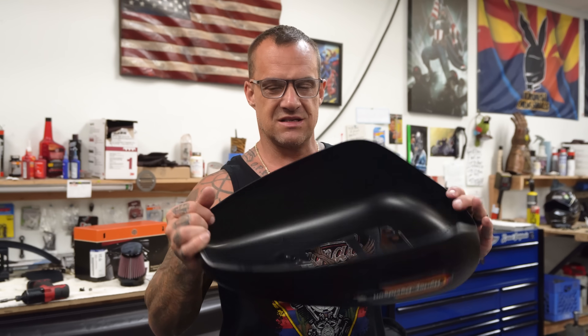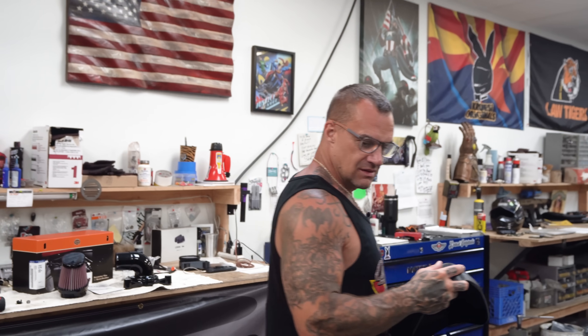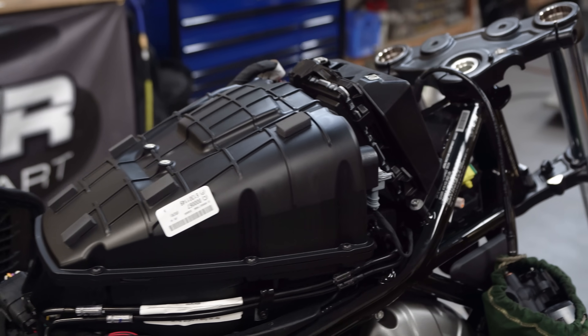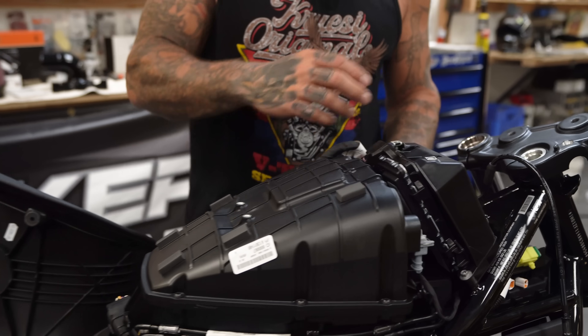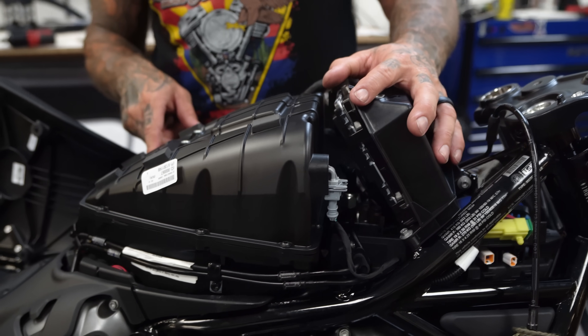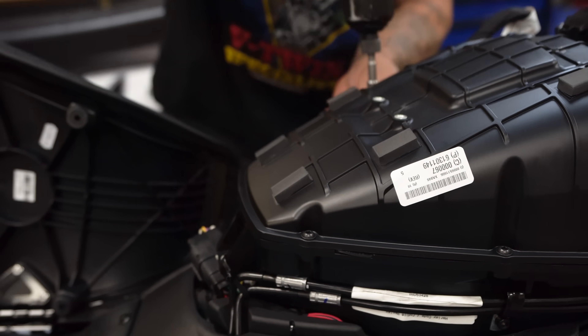That easily. The tank is now ready for paint — I'm not going to paint it because this is pretty dope — but look at that thing. That is a gigantic air box. Looks like this is the ECM, so here's all of your electronics. Let's get this apart. We're going to take all these bolts out and see what happens. There's a lot of them.